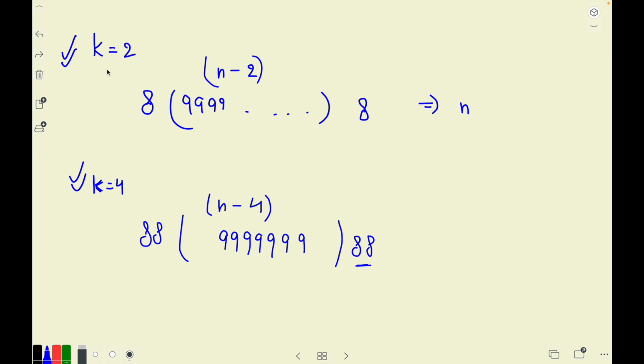Okay, so k equals 2 was done, k equals 4 was done, and now all I had left was to form a solution for 5, 6, 7 and 8. Yes, so what I did was I moved on to 8. First I moved on to 8. Why? I'll show you.